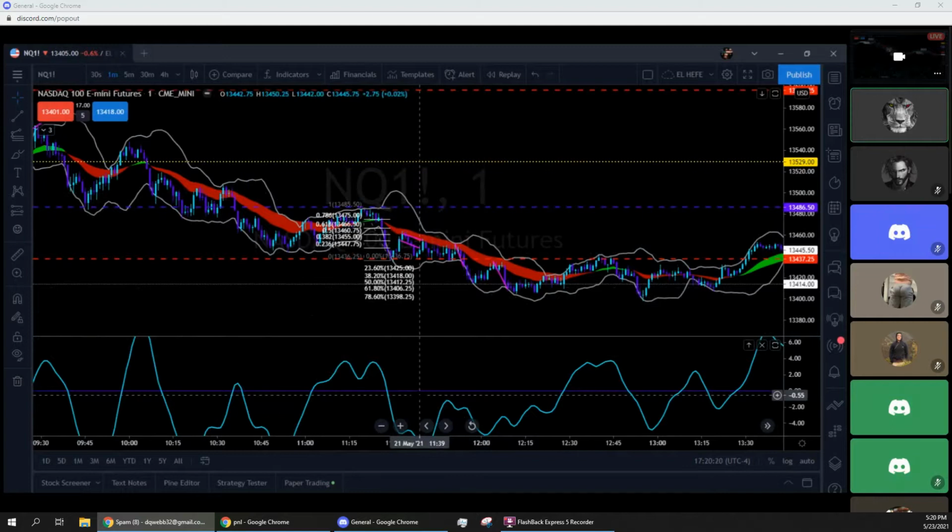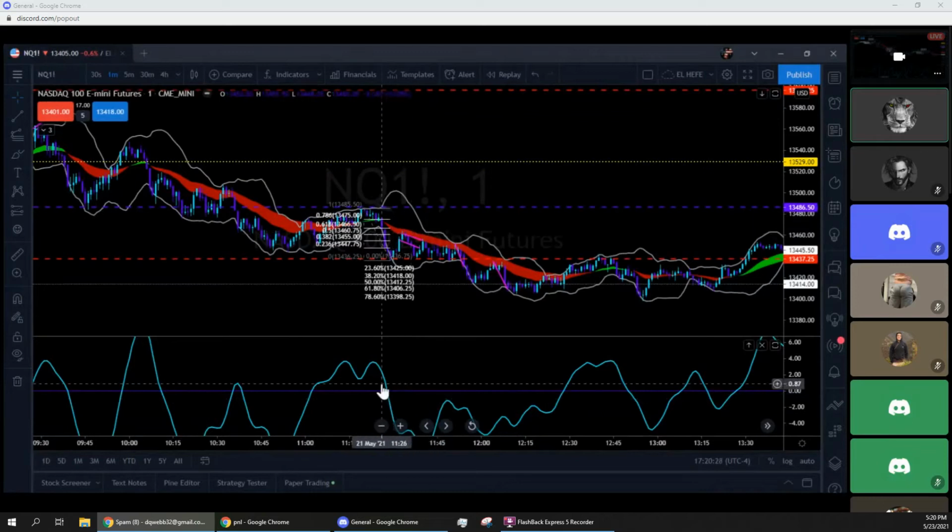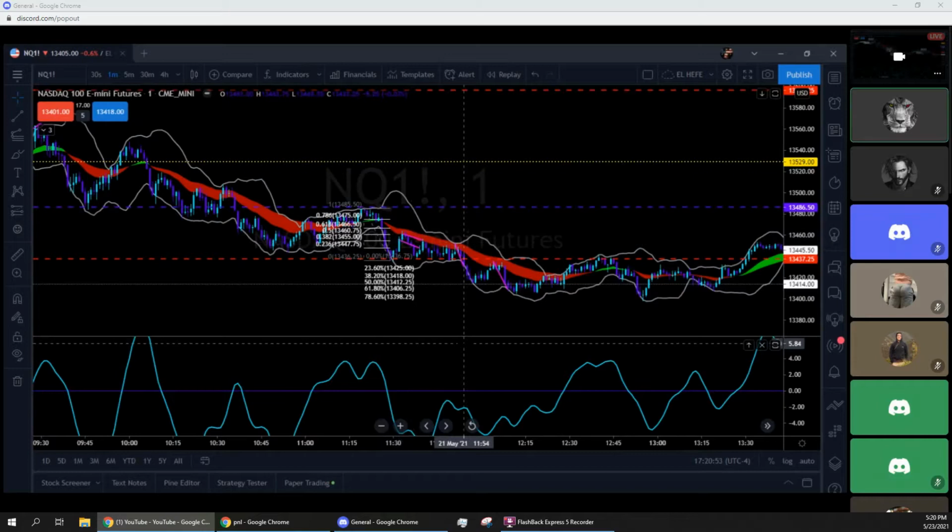And there again, you put as much confluence in your favor as possible. There via the cloud being red, this moving below zero, the cumulative delta line below zero, and a short setup. That is a ton of stuff in my favor that a trade should work itself out. That just puts me in a better spot, and I can feel more comfortable using these tight stops. It's all about location. It's all about putting all that stuff in your favor. That's it.